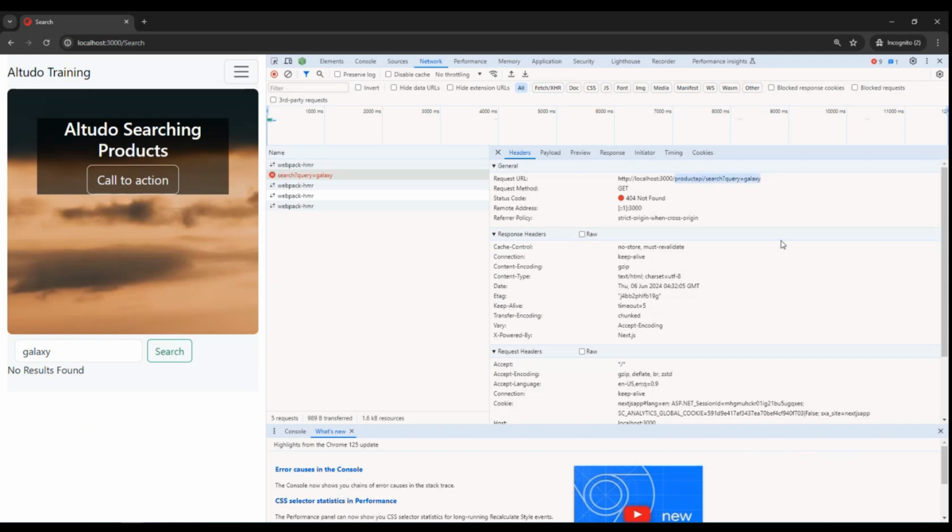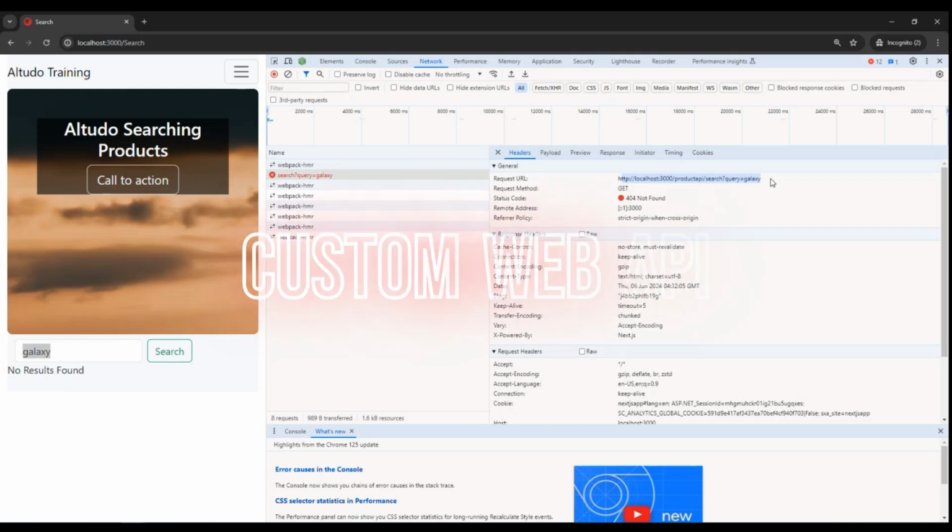So it is doing this call perfectly. Galaxy is being set for the query variable and taken from the text box, calling the API with the query parameter. And since the endpoint is not there, it is throwing you 404 not found.